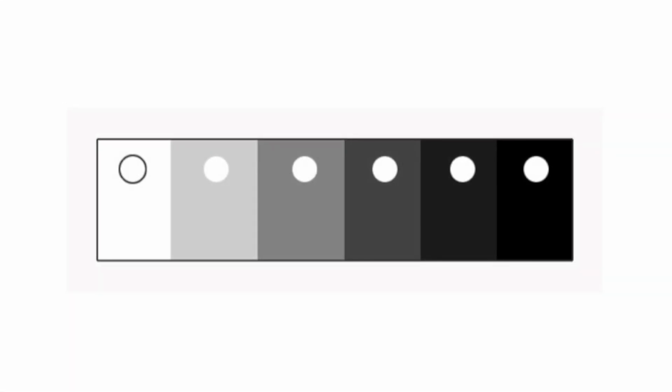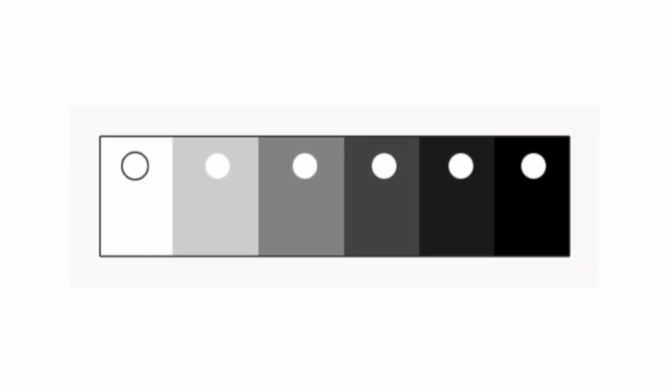I found that working with the 6-value scale is really adequate for landscape painting and helps me to keep my job a lot simpler. Here we can see an example of just how relative value is. The gray square in the center of each example is exactly the same value. What is light in one context can appear darker in another.